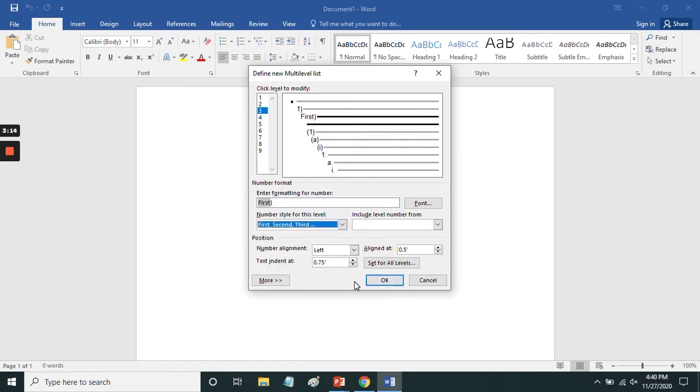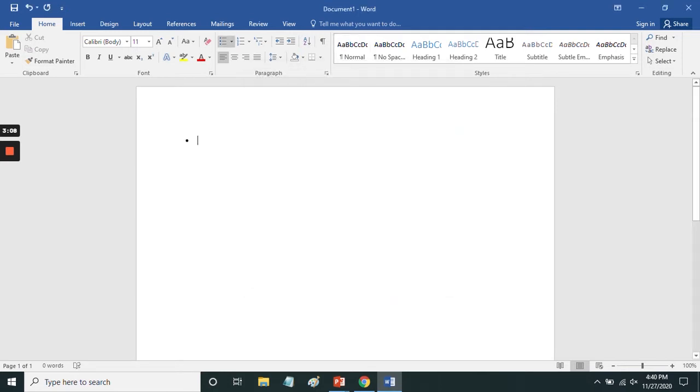That's kind of interesting. And I'll hit OK. So now our first level starts with the bullet. Our second level goes to numbering. And then our third level goes to spelled out places in the list.